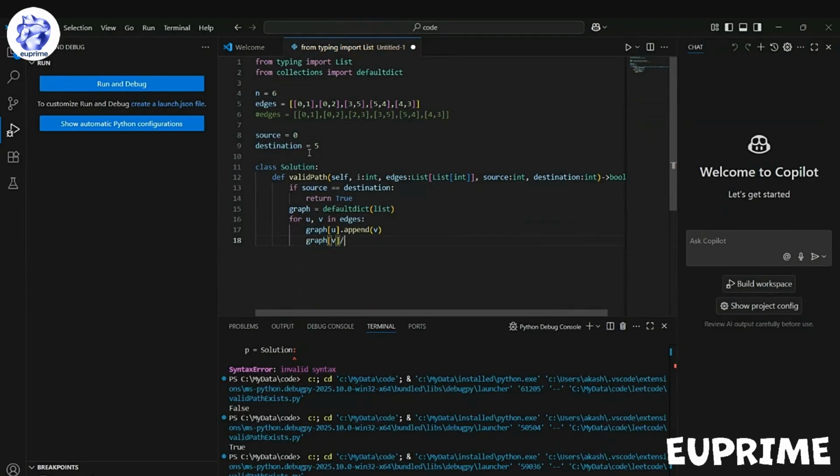And since it's bidirectional, it's not just one way. The graph is bidirectional, so we have to ensure that the nodes connect the other way as well, right?